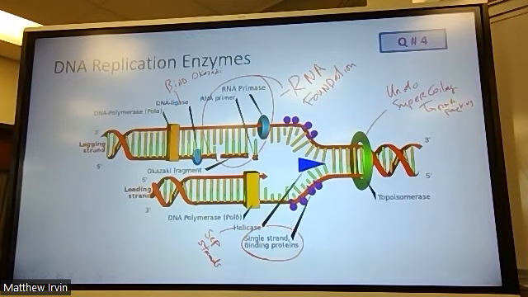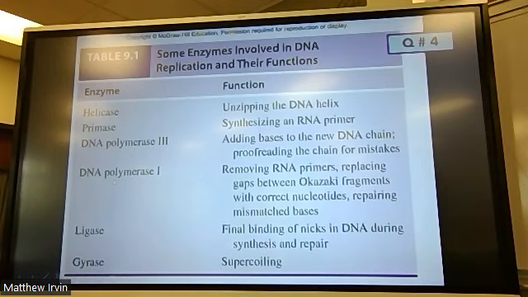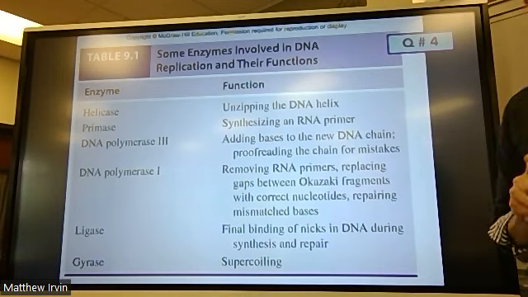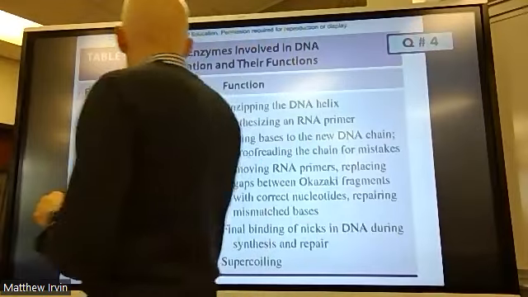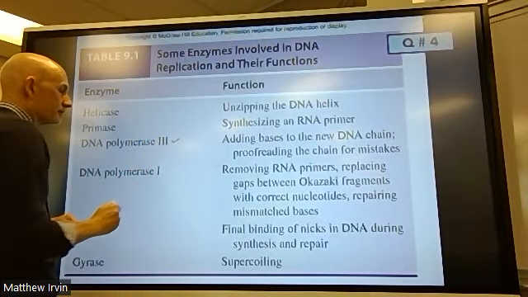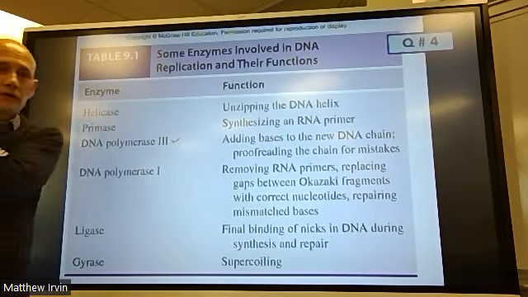Why did you say the RNA primase is essential? Why is RNA primase essential? That builds the RNA primer. And that's your Lego base plate to build your stable Lego tower. All right, so the DNA polymerase that actually builds it is DNA polymerase 3. DNA polymerase 1 removes the primer and then replaces it with DNA. And then after that, your ligase will bind all of your Okazaki fragments together.